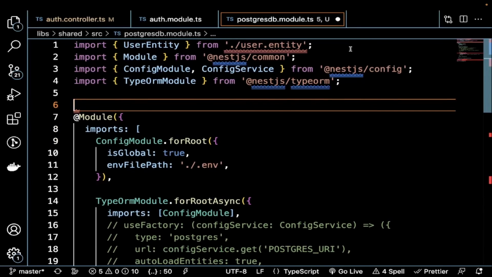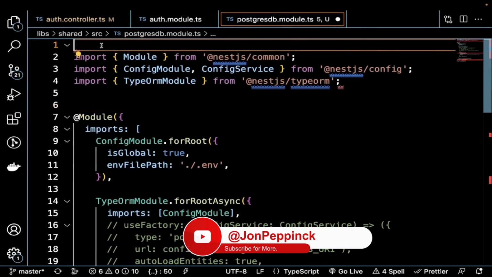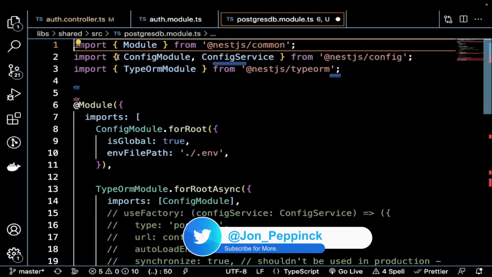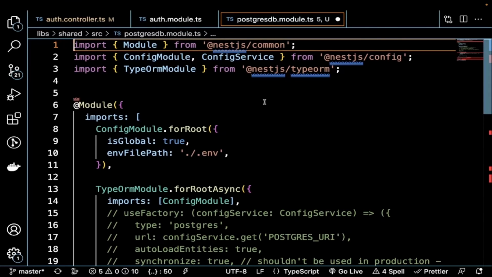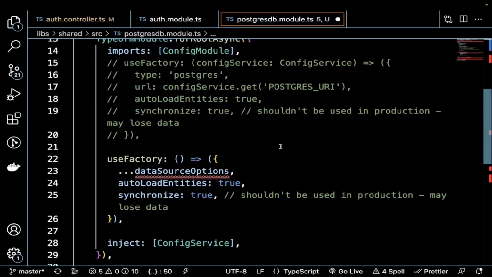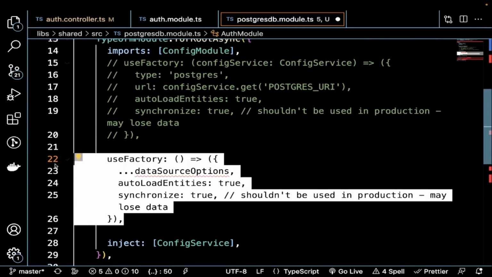We won't need this, for example. So we can come to importing our module. We'll need the config module and the config service and TypeORM. So we will need the config module because we can import it all.